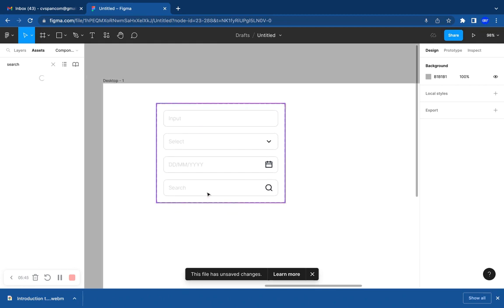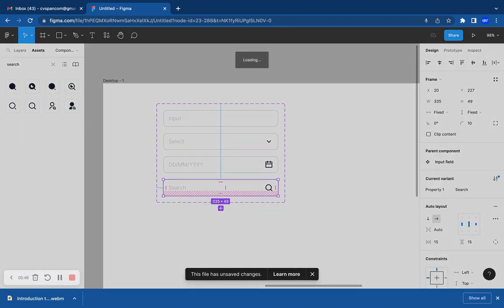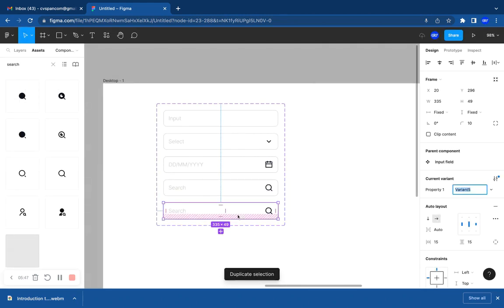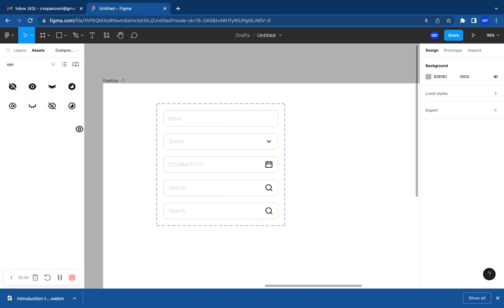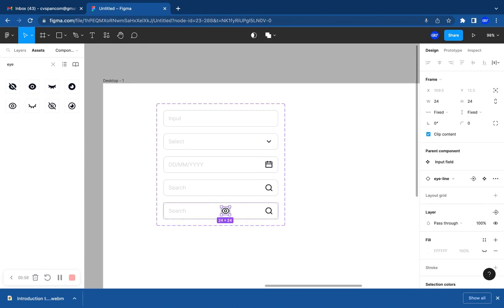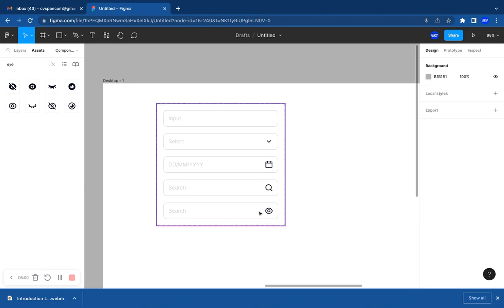I want to also create a password field. Duplicate it, look for the eye icon, this, drop it, delete the existing.